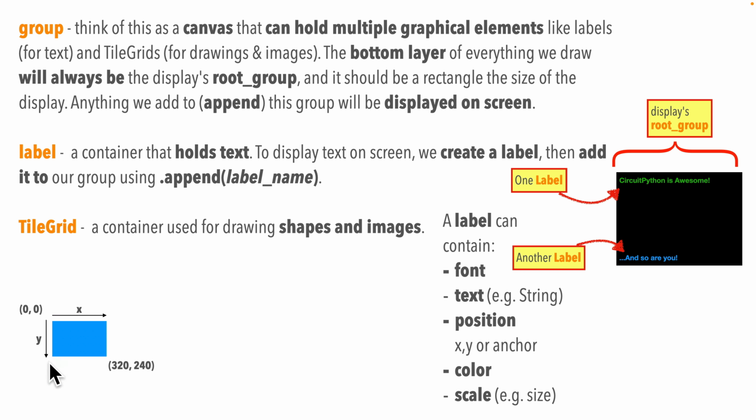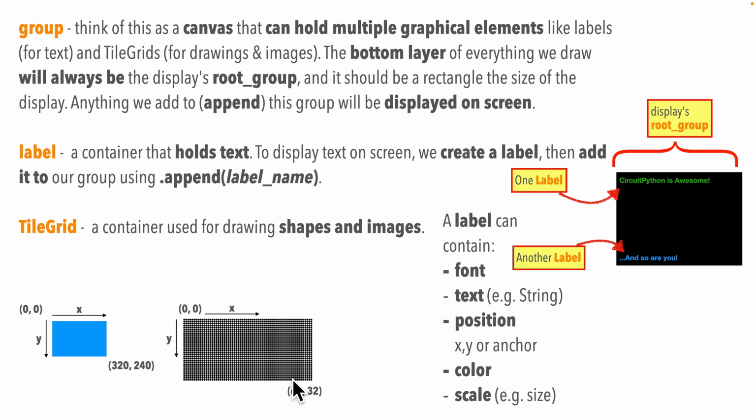positive Y moving down. Now the TFT screen that I'm using has dimensions of 320 by 240, and the LED matrix that I'll show later is physically larger but has fewer dots. It's only 64 by 32. And also, if you try to show any values that are off screen, say you try to plot things with negative values or values that are beyond the maximum X and Y, they're still computed and your code will still run, but they won't show up unless you change the coordinates so they'll show on screen.